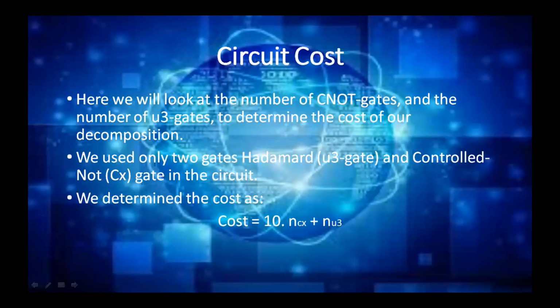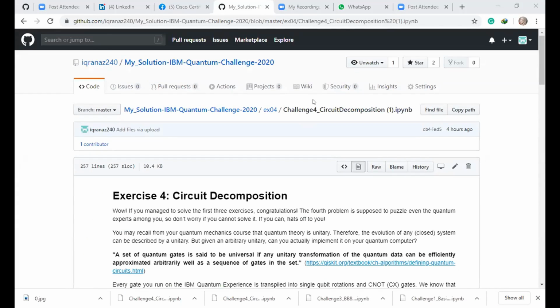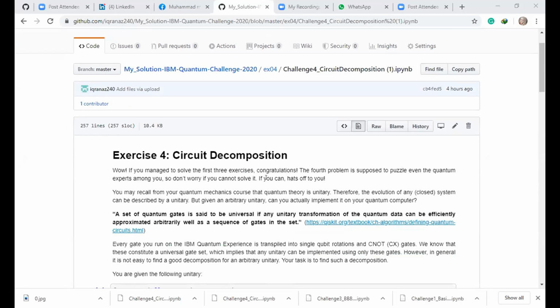I hope you understand these basic terms. So let's move towards the main exercise of the challenge. Okay, let me share the exercise first. Okay, I hope it's visible to all of you. So I'll use my Git repository as IBM has turned off its notebooks for use now.